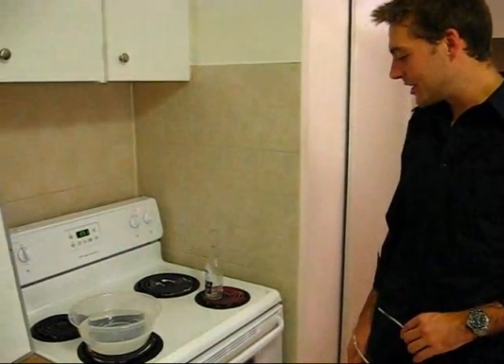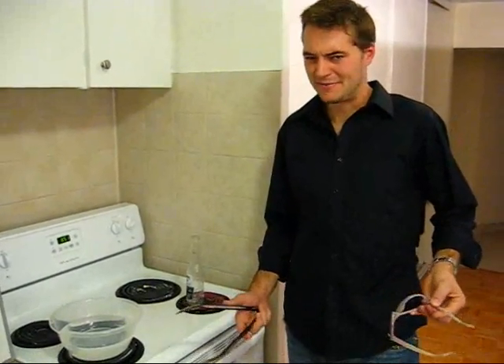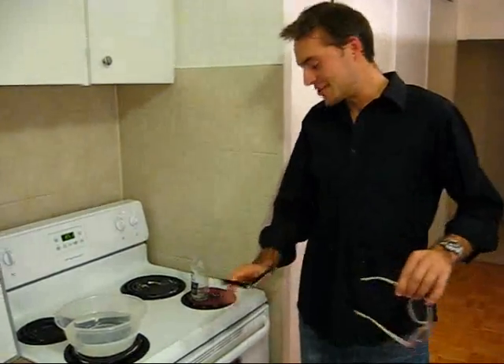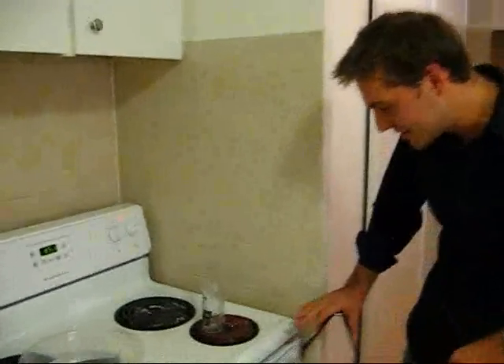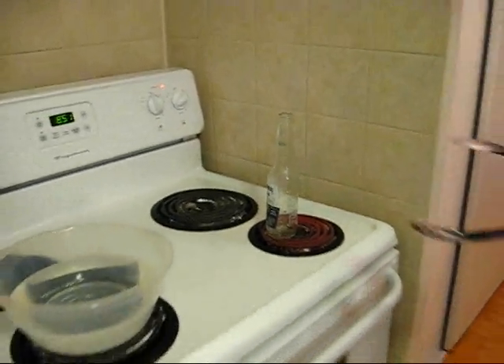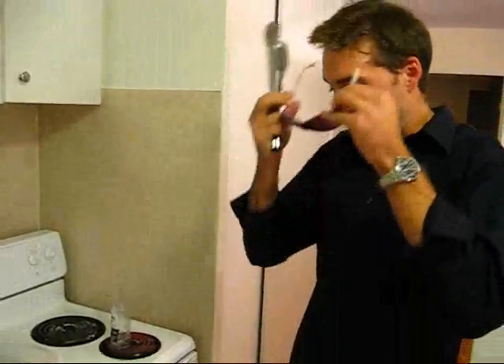So next on the list to play with is a bottle. Now you may be asking, what kind of idiot in their right mind is going to heat up a bottle on a stove and throw it in water? Well, I'm a professional, so I think it's going to work out okay. So once again, I'm going to wait until there's nothing but pure steam in there. You can see that basically all the water is boiled off. So now we're going to pick this up and throw it in water, and we're going to watch what happens.